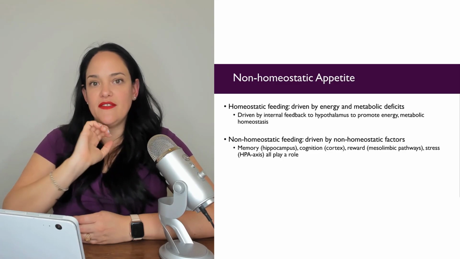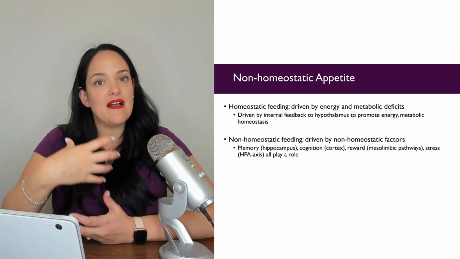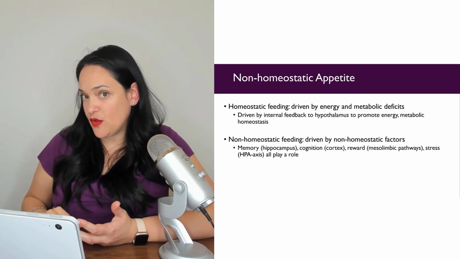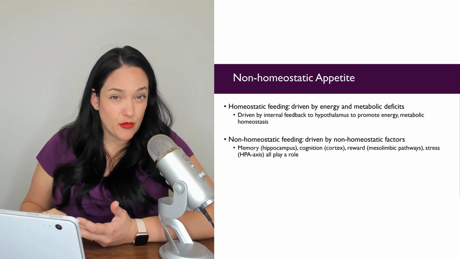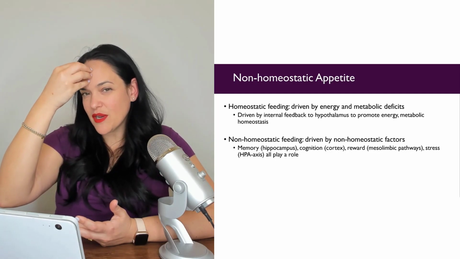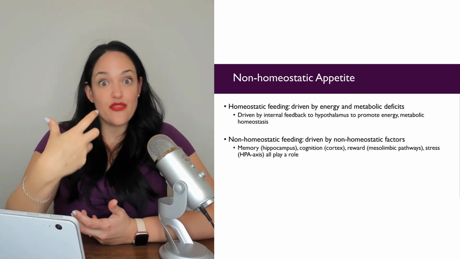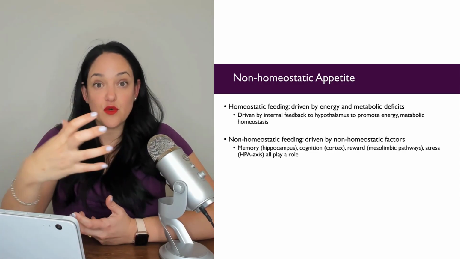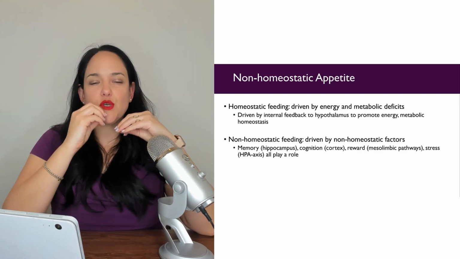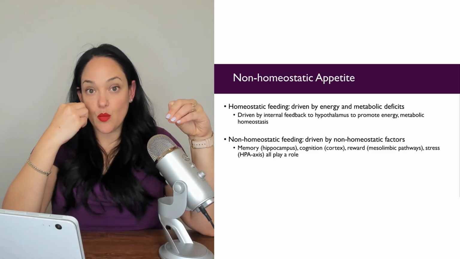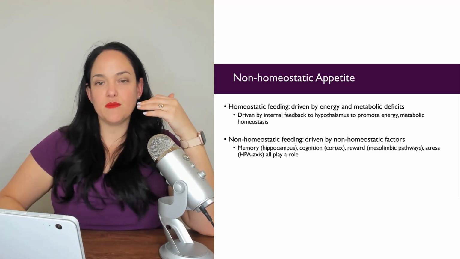behavior of feeding. And this is driven by a complex interaction of factors that includes things like our memories of food or memories about what we typically do at a particular time of day, what's going on in our brain, and how our thinking brain, what I like to call our thinking brain, is interpreting signals around the sight, smell, thought, taste of various foods that may or may not be in our environment. Our non-homeostatic feeding pathways are really integrated with our reward pathways and learning pathways as well. And they also can be definitely influenced by stress as well.